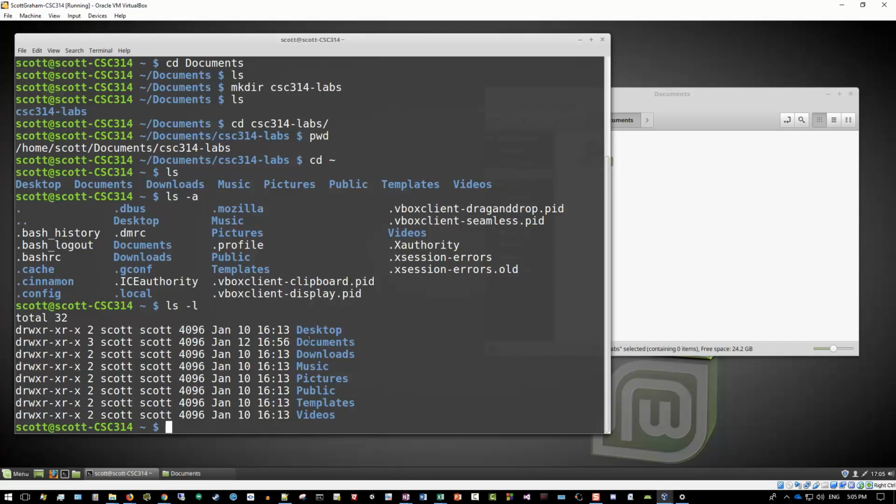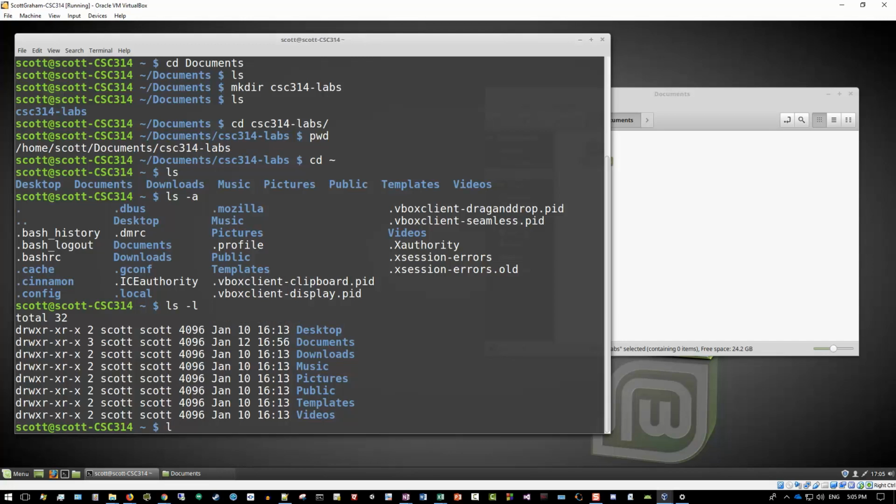So these things have that x because they're directories. And there's 3 levels of permissions. That's why we have rw here and we have r here, but not w, and so forth. So that's user permissions, your permissions for yourself, some group permissions, and some global permissions. Then we have the owner and group that the thing is associated with. We have a size. We have a date and time it was created, and of course we have its name.